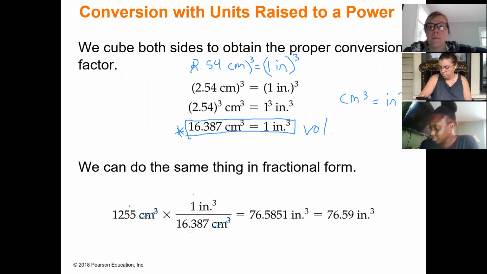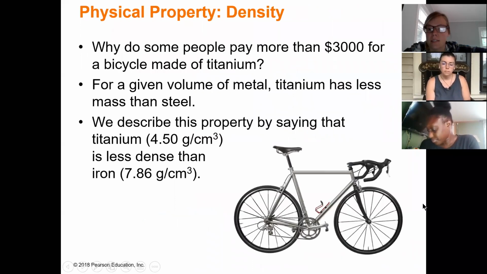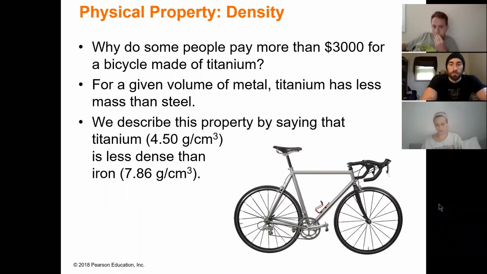There is just one more thing from this chapter that I want to talk about, which is density. It's down here. So density is a physical property, and we'll get more into physical properties and chemical properties later, but really a physical property is just something that matter or an object can show you or express without having to change what it is, right? So a piece of metal, when you measure its density, it doesn't have to become something new in order to show you the density.